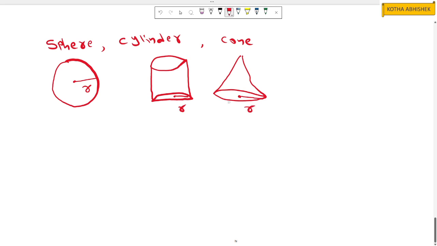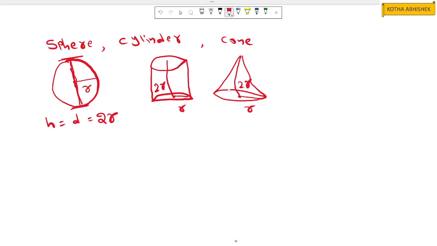And same height. What is the height of a sphere? Now the sphere height is from this top to this bottom, correct? That is nothing but this diameter. So height of the sphere is diameter. Diameter in terms of radius is double the radius. The same height is there for the cylinder also, that is 2 times the radius, and the same height is applicable even for the cone also, that is 2 times the radius.